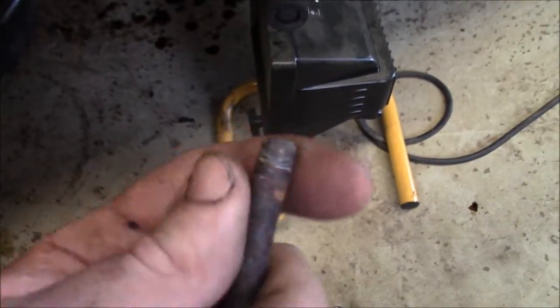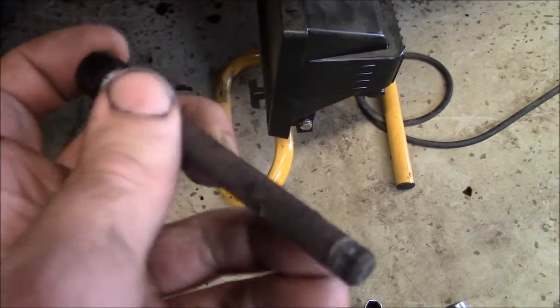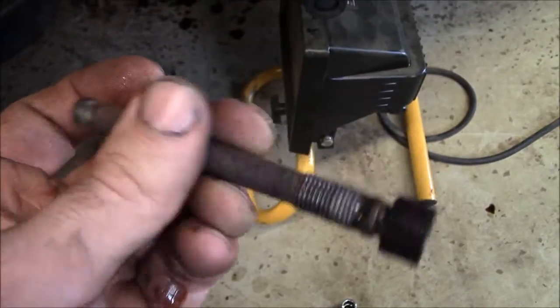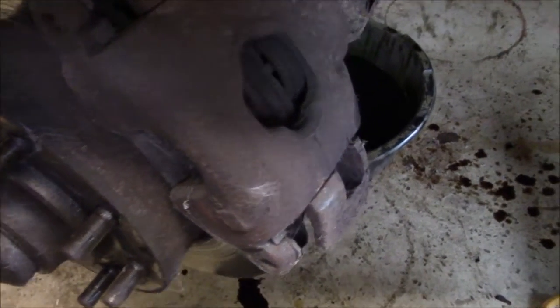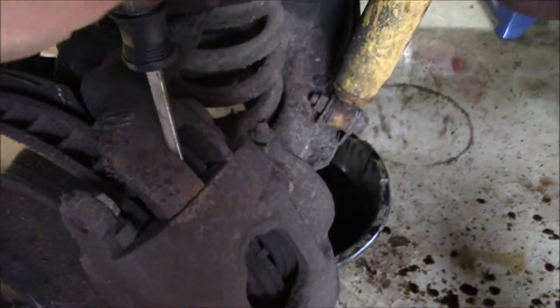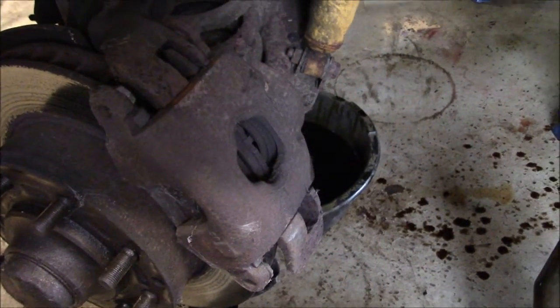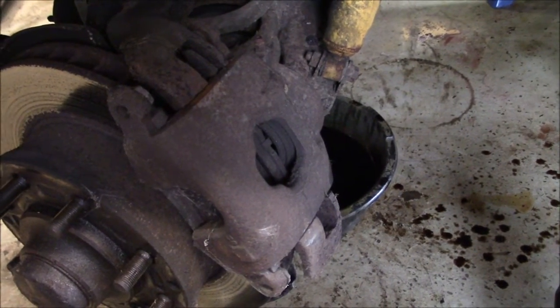And then these calipers are held on by a kind of one-piece bolt and guide pin. So this rusty part here is what the caliper actually slides on. As you can see, that's in great condition. So you want these smooth and greased up. So I should be able to pry the caliper off, and sometimes these are a little bit harder than others. Oh, that one comes right off. So then putting a new caliper on is pretty much just putting it on with the new brake pads in it.